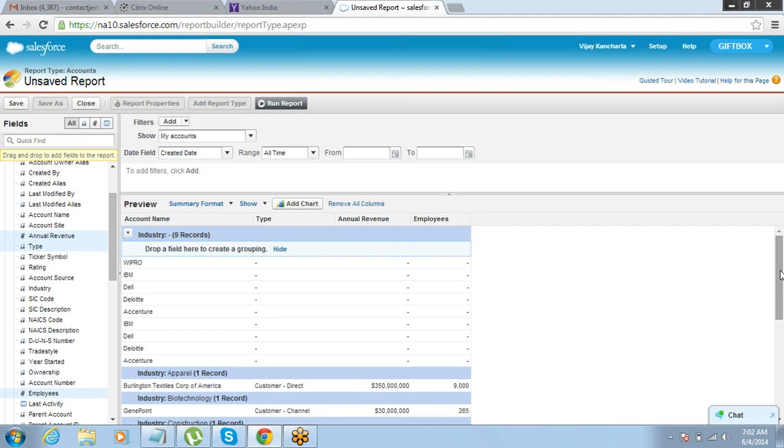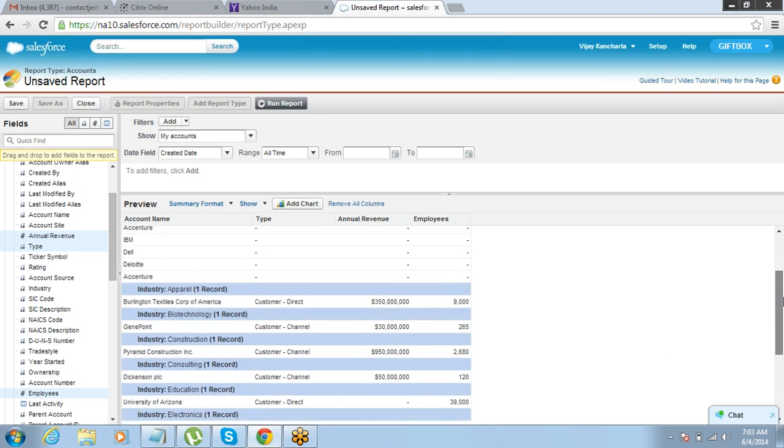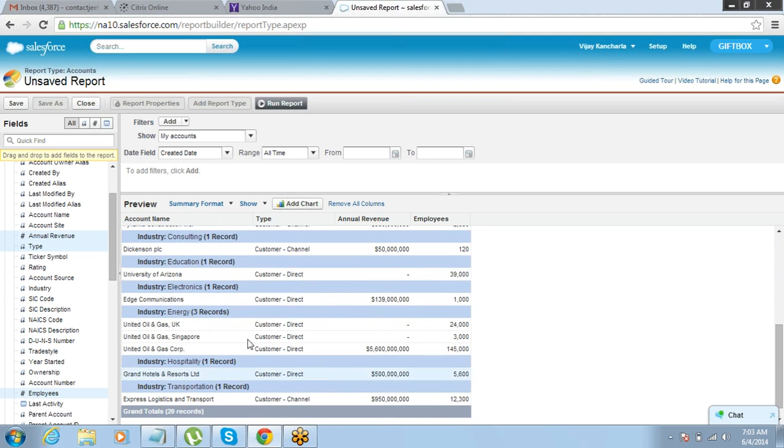The moment you do this, you would see that the data has been grouped by that particular field, by industry. See, all the records which do not have industry appear together. All the records from apparel industry are in one block. Records from energy industry come together. Hospitality, fine.